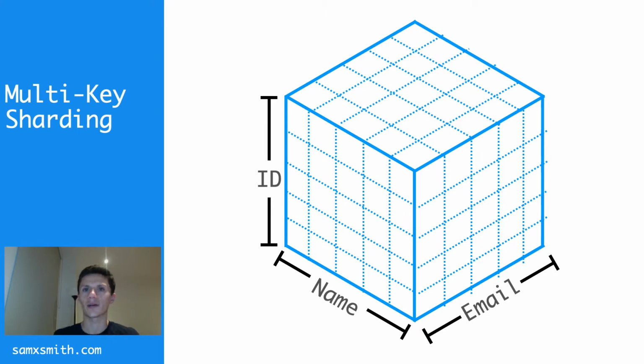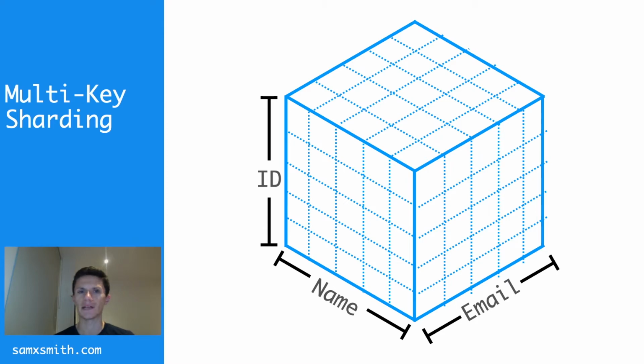But we can solve that problem. We can add a dimension. We can add a third dimension here to our sharding model, and now when we create records, we would have to hash all 3 attributes to identify where in this 3D plane, this 3D space, our record would belong. And that works in exactly the same way by hashing the attribute along each axis and finding the point where those hash points meet, just as we saw earlier.